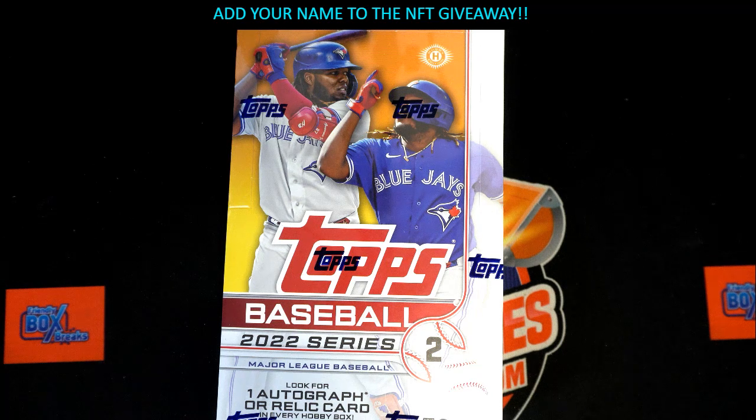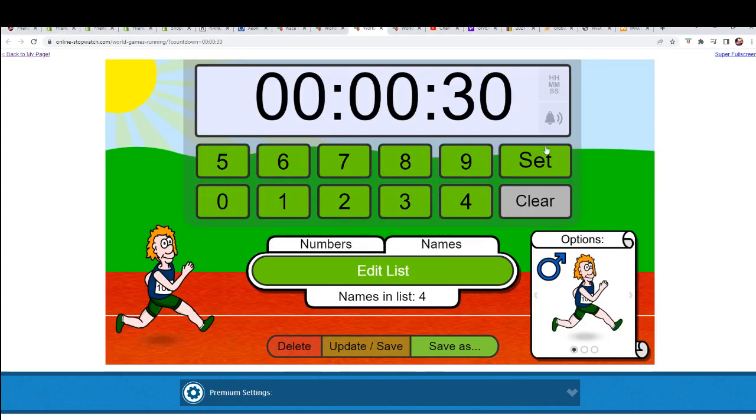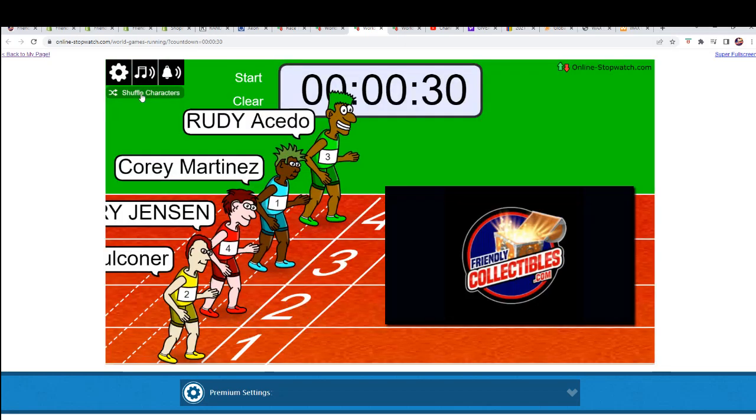All right, so here we go. Good luck. The National League Central Division is on the line. Everybody got in for $9.50. We're going to have ourselves a sprint. Shuffle seven times.